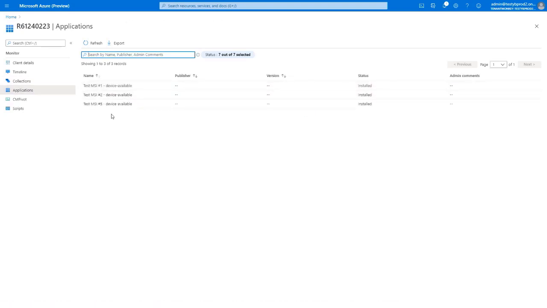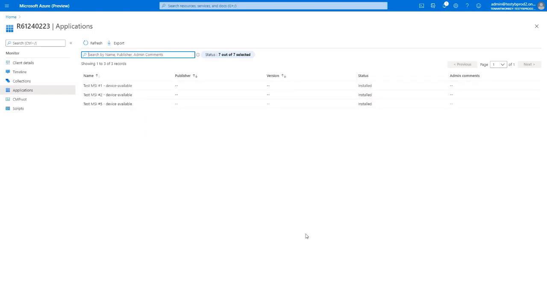And then also applications. So again, one of the big pieces of feedback we heard as we were talking to customers about that help desk persona is that a large portion of help desk time is spent installing software for users. Even organizations that leverage things like Software Center to have user-driven installations of software, they still see a large portion of call volume to the help desk to go install software.